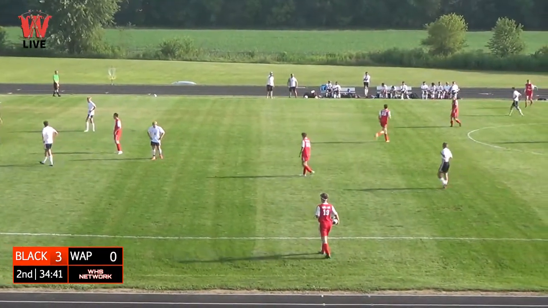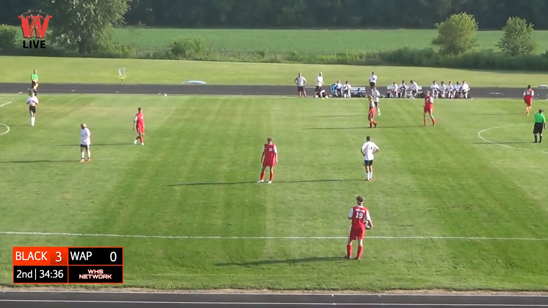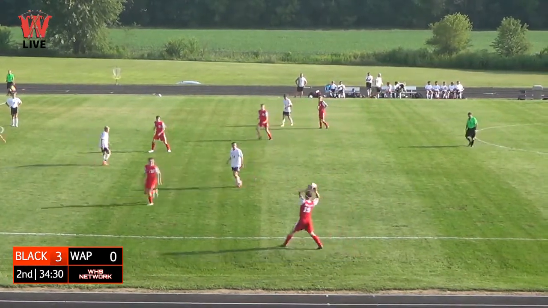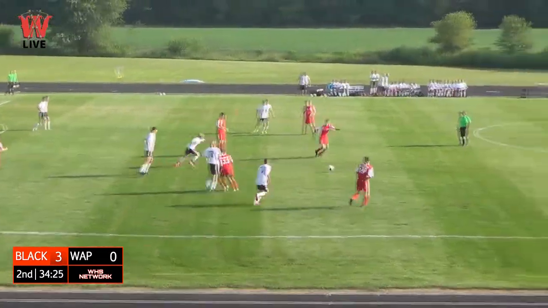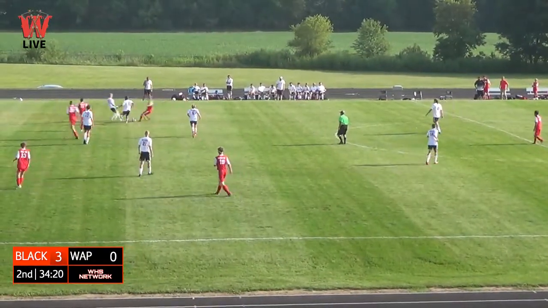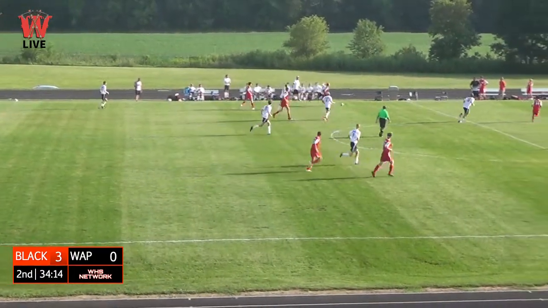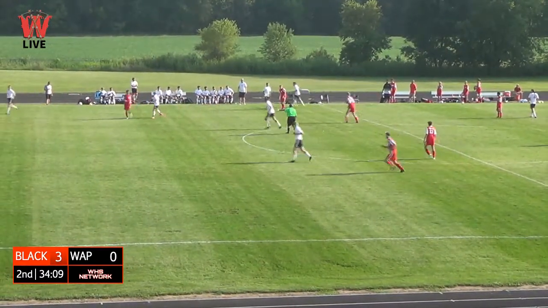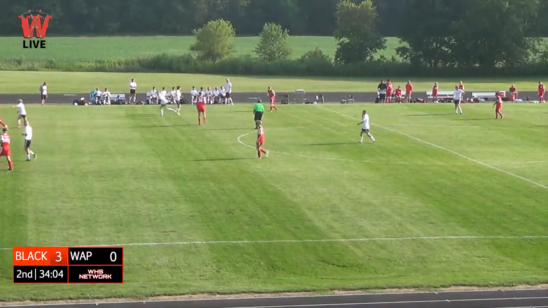And now subbing in, I believe that is number 30, Nathan Nelson for Wapahani. So again, Heffernan here with a throw in. That's to McClellan. And Nelson there with a handle. Get it to the far side of the field. Gates there with some nice hustle, and man, was taken out from behind. So they got the foul right there, and Wapahani will take back over.